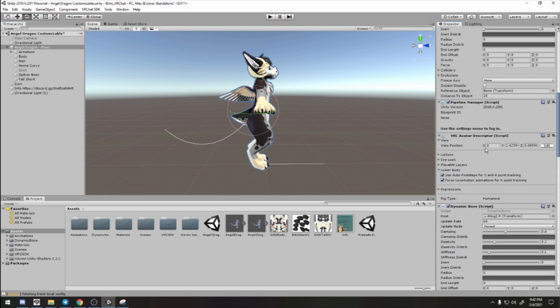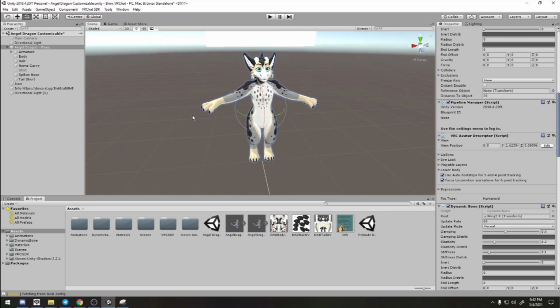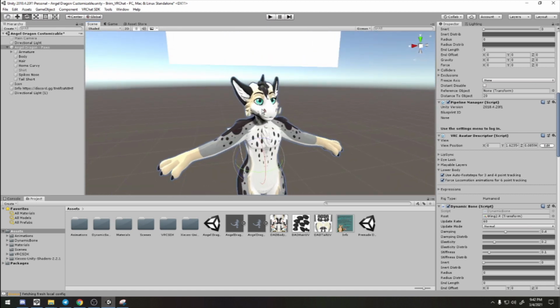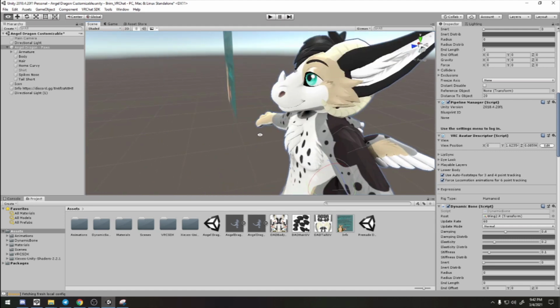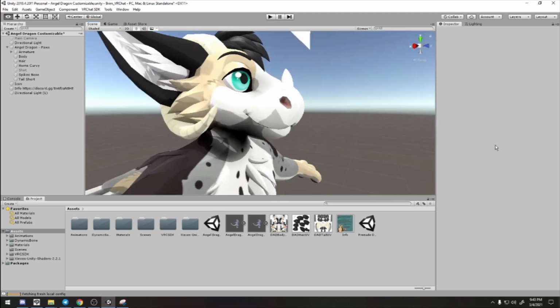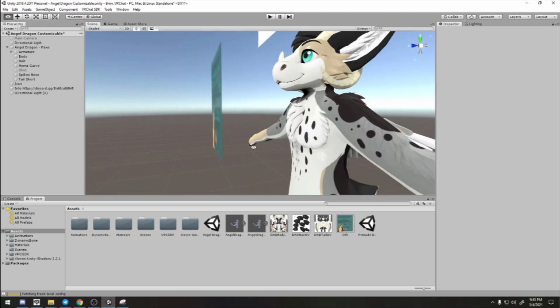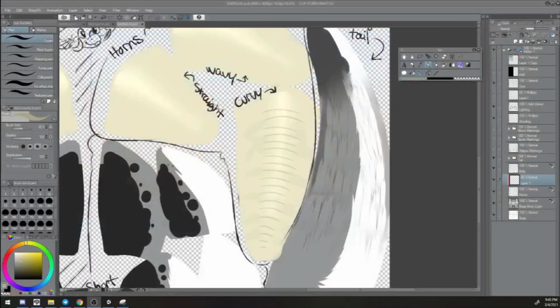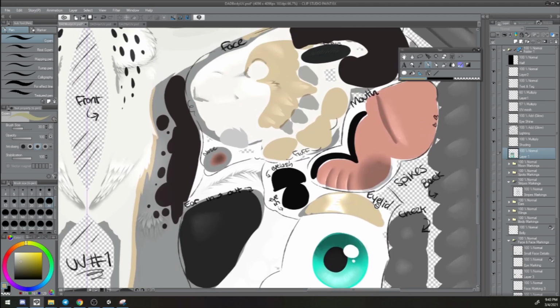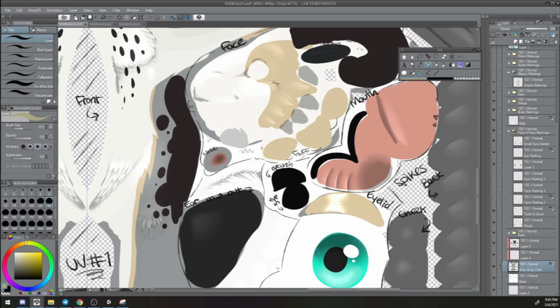That's all here. This is the avatar descriptor, which we'll see. This dot here is where you're going to see out of in VRChat. But this is already perfectly positioned, so you don't have to worry about it. Another thing that I haven't altered in the UV yet is the inside of the nose, which I just noticed looks very funny. So I'm going to go ahead and do that real quick. That is going to be this thing right here. So I'm okay with the color, but the outside of the color is what's weird. Either the space around it, so I'm just going to color that white.